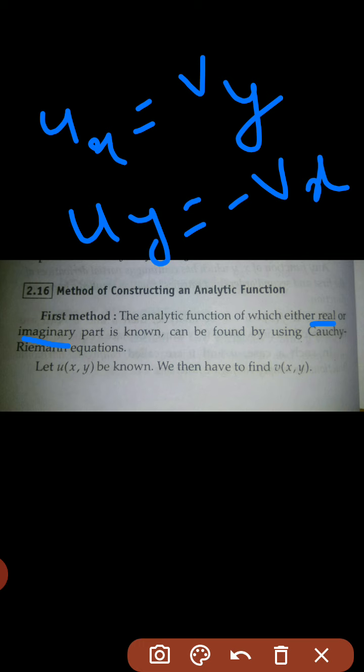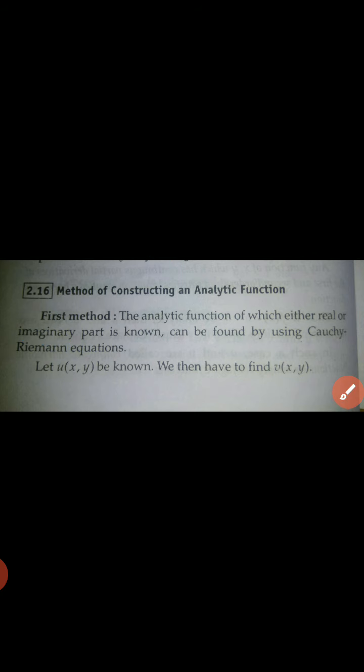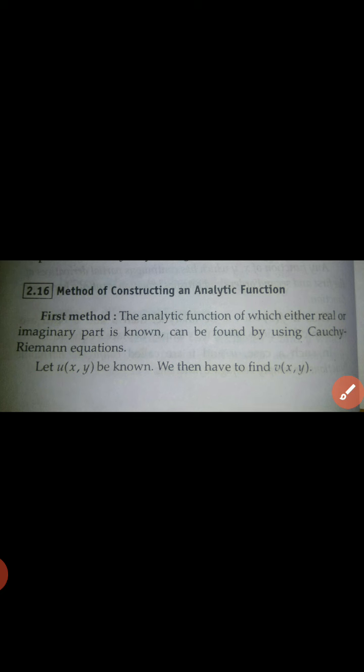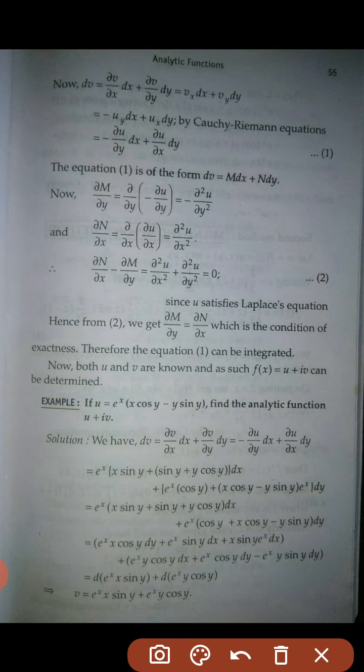Okay, so to find the analytic function, let u(x,y) be known and then we have to find v. Whenever we have to find some analytic function, one function is given to you and the other you have to find with the help of the previous one. So let us see how we can find the value of v.